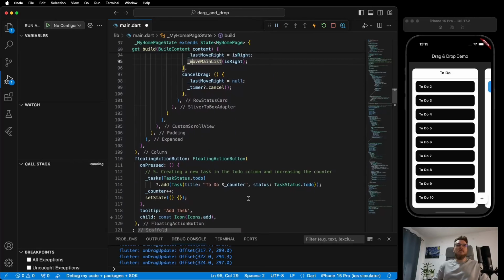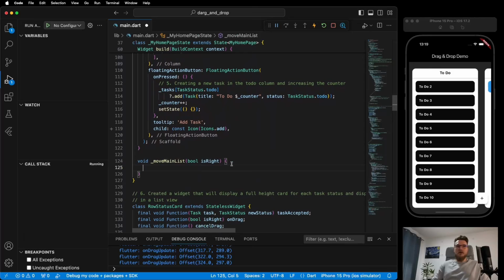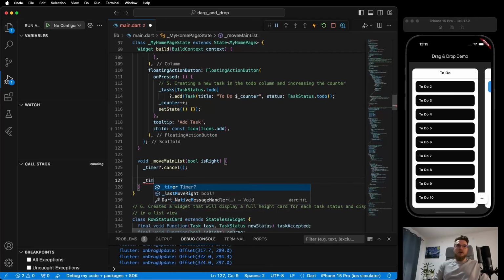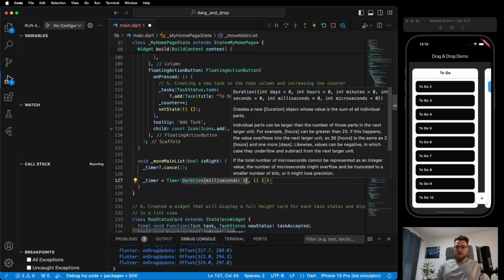Let's now implement the move main list method. What we're going to do here is, first off, cancel the timer if it's ongoing and create a new timer. So let's create a new timer, set the duration to be in milliseconds, 100.